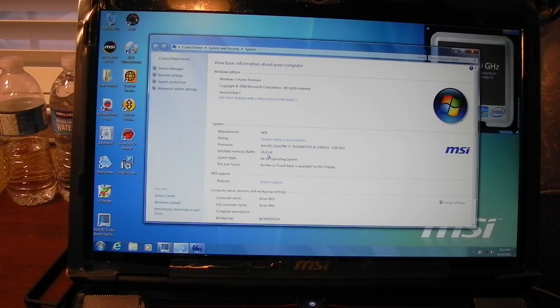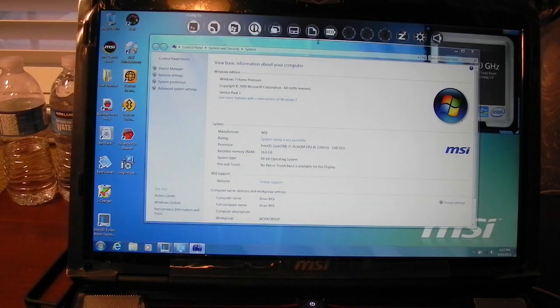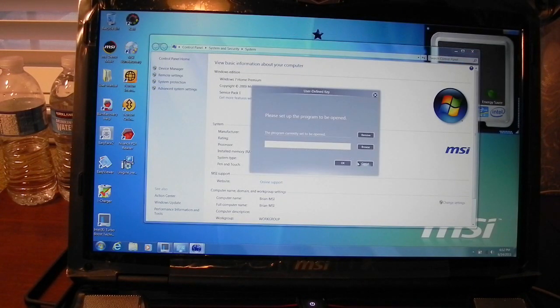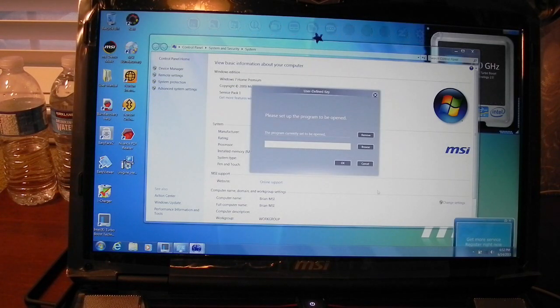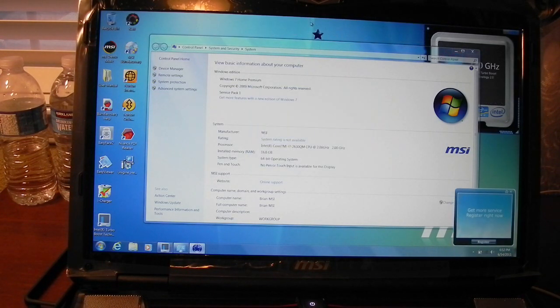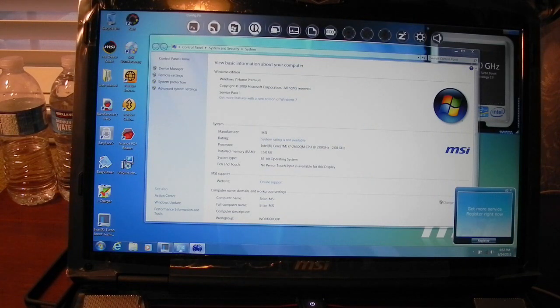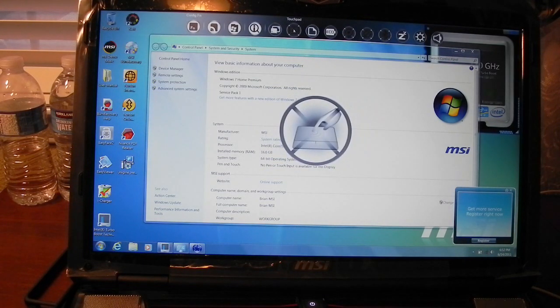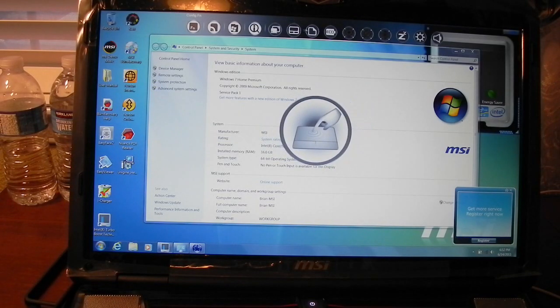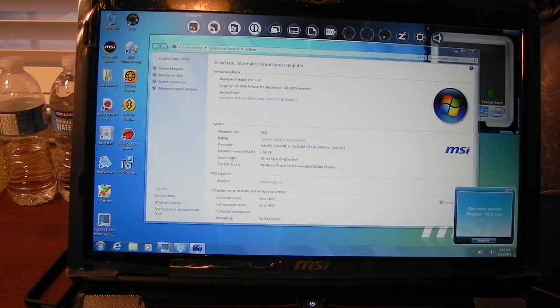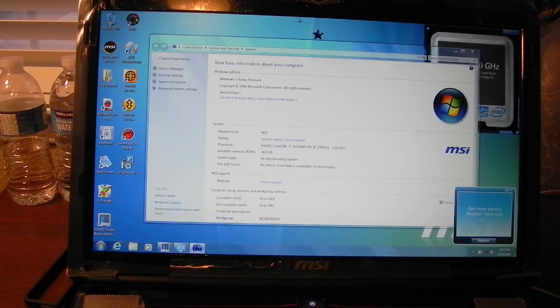I don't know if you saw that, but this star is sort of a... Not 100% sure what that is, but I'll get to that in a later video. Oops. I guess it's MSI's little quick access. It lets you turn the touchpad on or off and those sorts of things. Eco mode, webcam, Wi-Fi. So pretty much lets you access your quick access panel, but on your desktop.